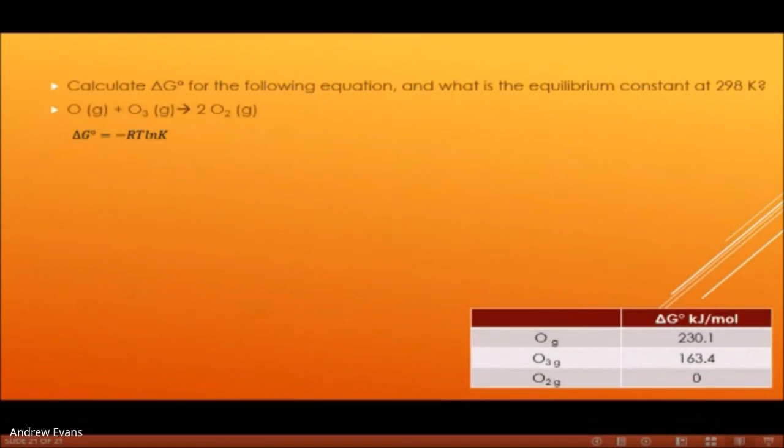So this is an unstable situation just based on looking at delta G values. Of course, this will change with temperature, and I don't think the temperature up in the ozone layer is quite 298. So it will change a bit. But just to save ourselves a little bit of trouble, we're using the delta G values.